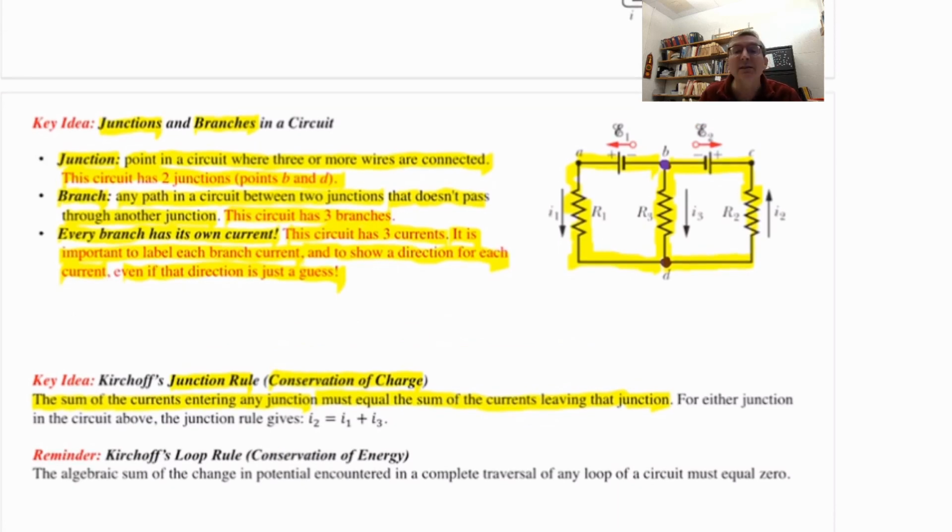Let's apply it to this circuit diagram. Let's apply it to junction B. All you do is look at your currents, look at their arrows, take the total current going into junction B and set that equal to the total current coming out of junction B. Again, look at the arrows on the currents, not the red arrows on the EMFs, the arrows on the currents. And then look at junction B. Which current or currents are entering junction B? You see which it is?